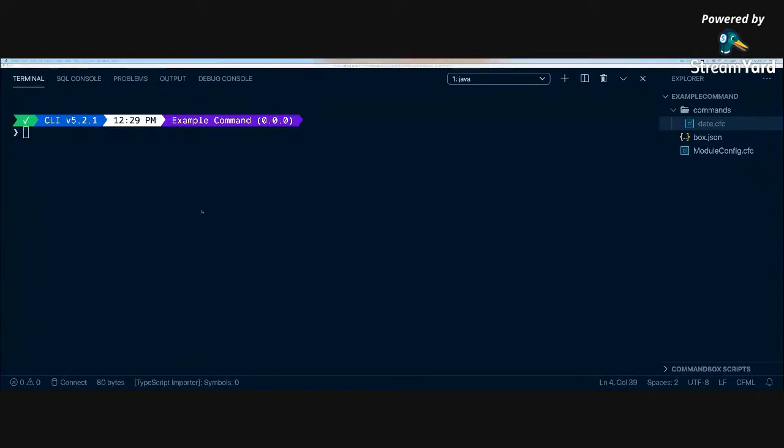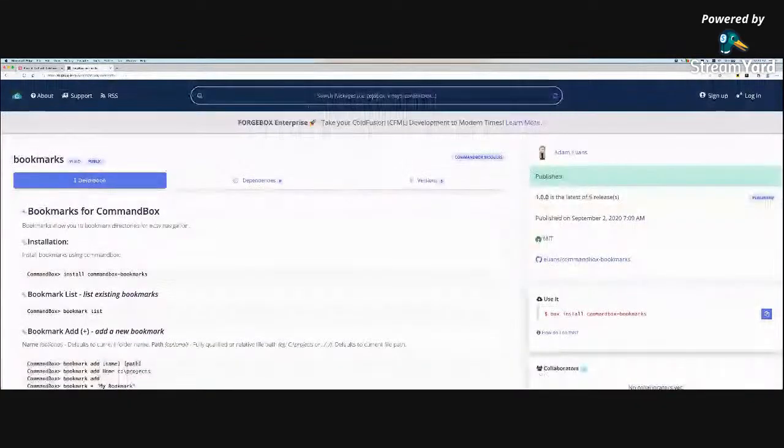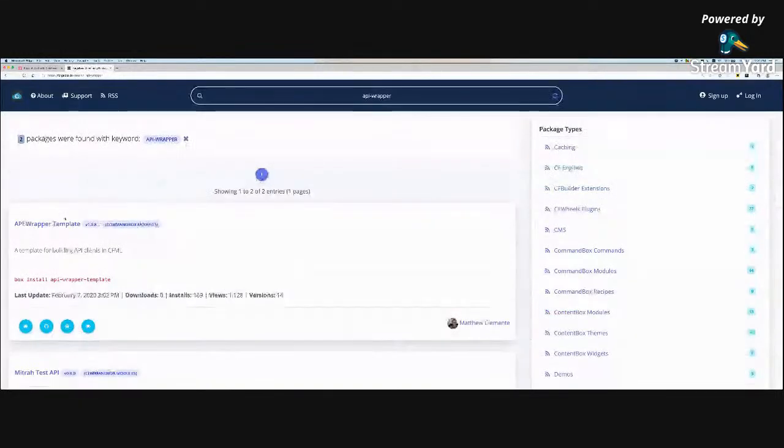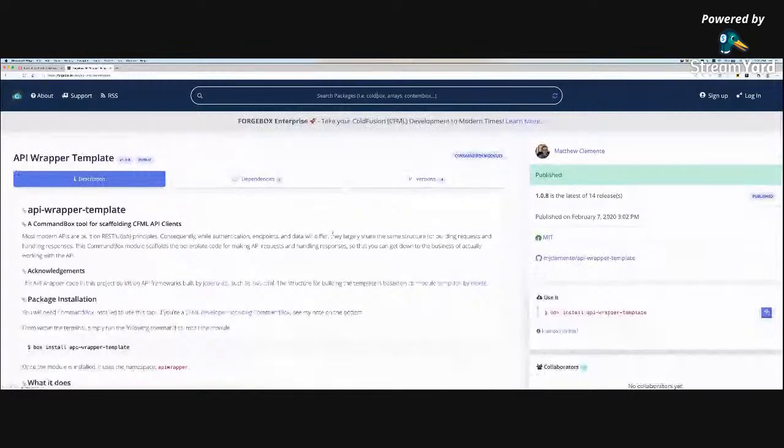All right, let's hop back to the right place where ForgeBox is. I found myself writing a lot of API wrappers. So I built a template, my API wrapper template, and I don't know if anyone uses this other than myself, but I use the same structure for pretty much every API that I am interacting with, because it's REST under the hood.